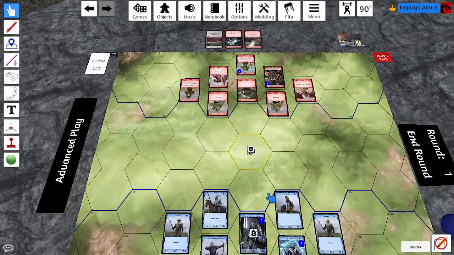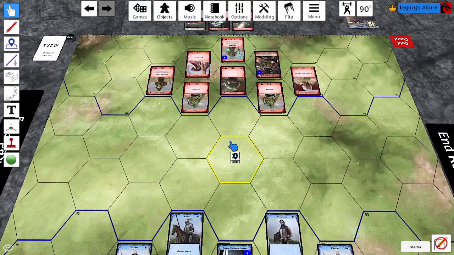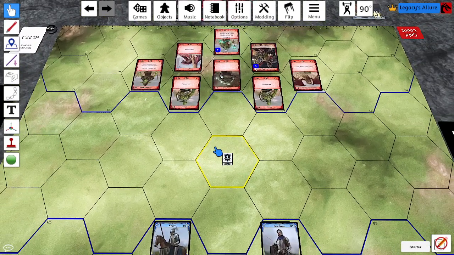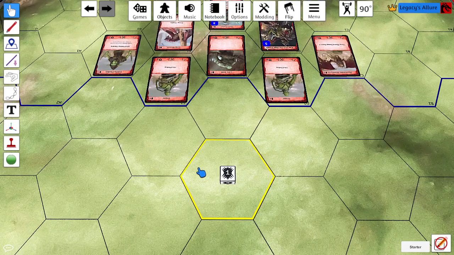And that affects the victory condition of the game. So the victory condition is asymmetric. The first player needs to be in control of this central hex by the end of the 7th round. By the way, if you want to drop an arrow like I'm doing, you just hit the tab key.